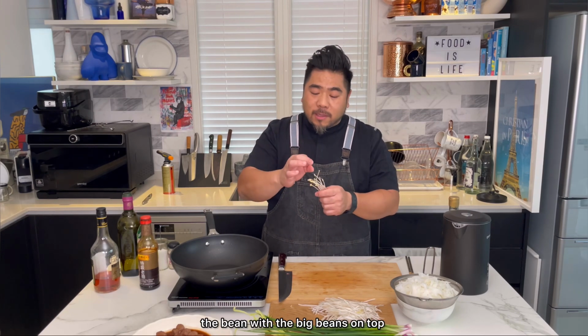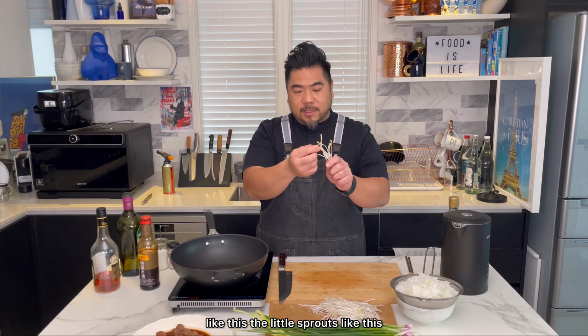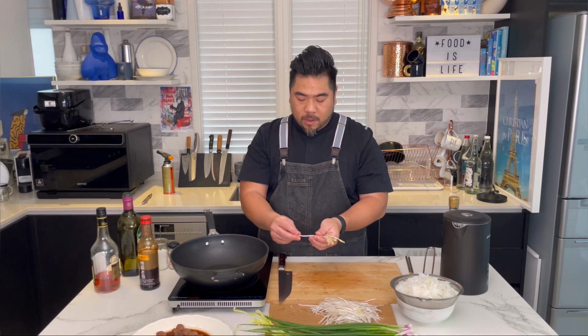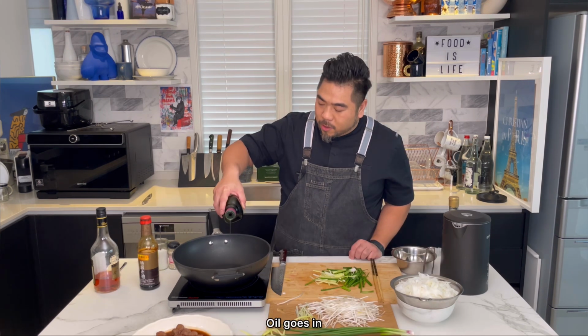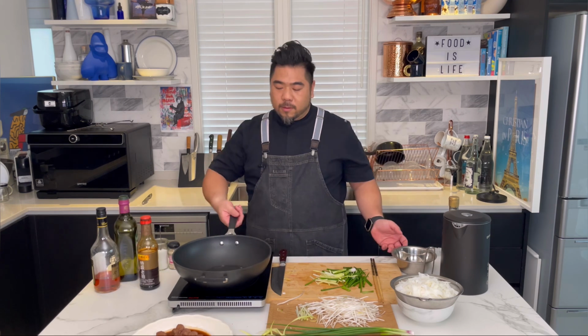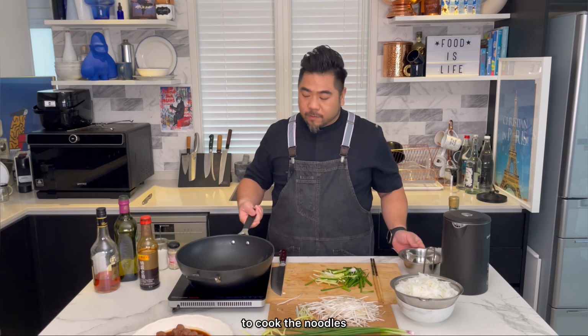Now in Asia, we have two types of bean sprouts. There's the bean with the big beans on top, okay? And we have the ones with the little beans, the little sprouts like this. Pull off the roots and pull off the tops. Oil goes in, and then pour some oil out. Then there's just the right amount of oil to cook the noodles.